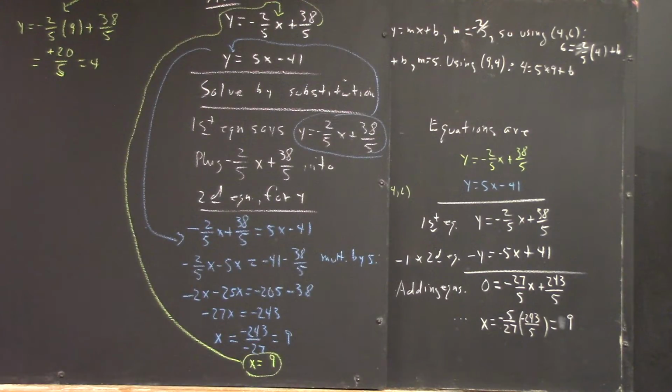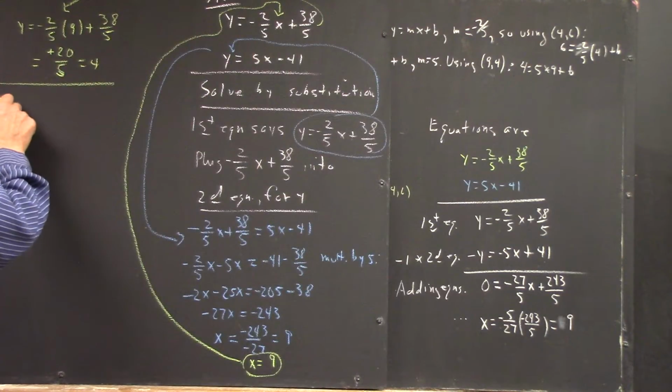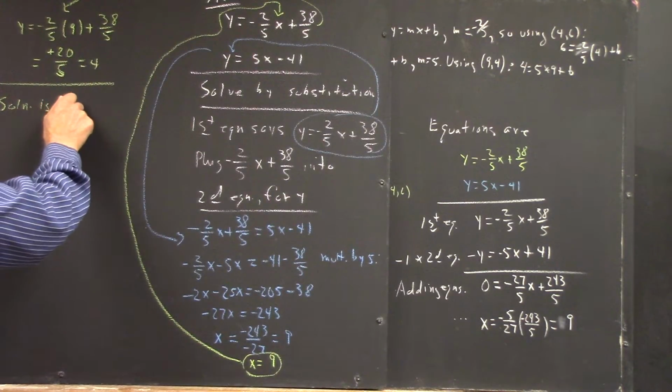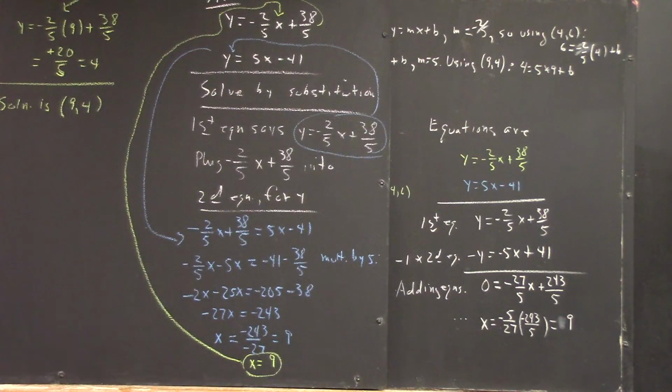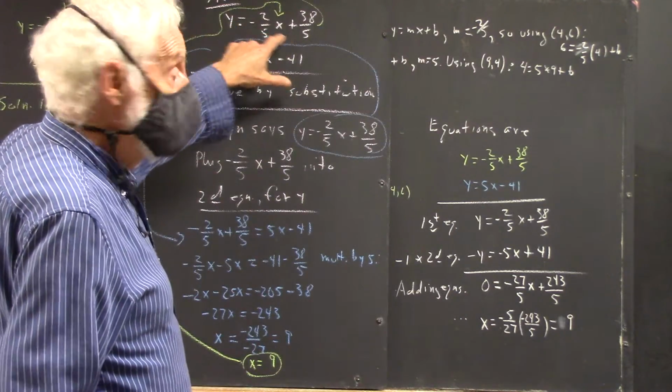Of course, 9, 4 is not our intersection point because I screwed up the slope, mixed up the two slopes with the different information. So the solution's 9, 4. Which is, of course, one of the given points, but that's because, well, complicated, I'm not going to go there. Okay.